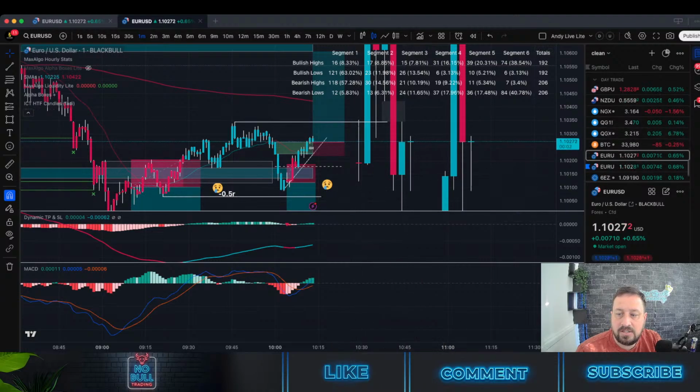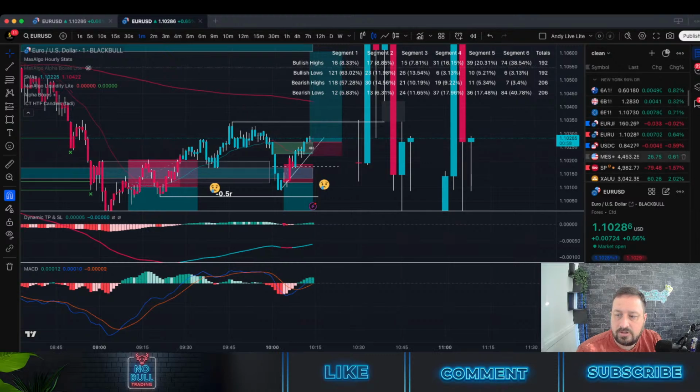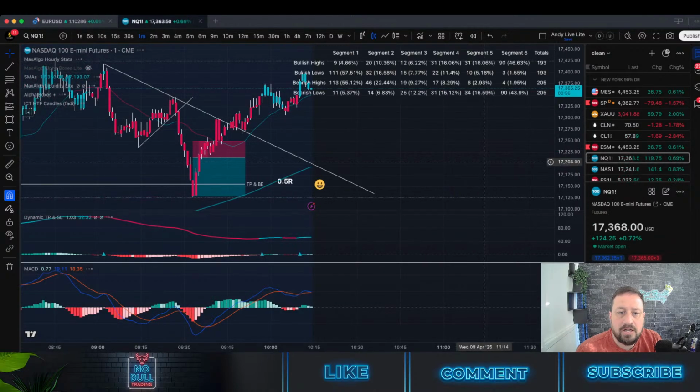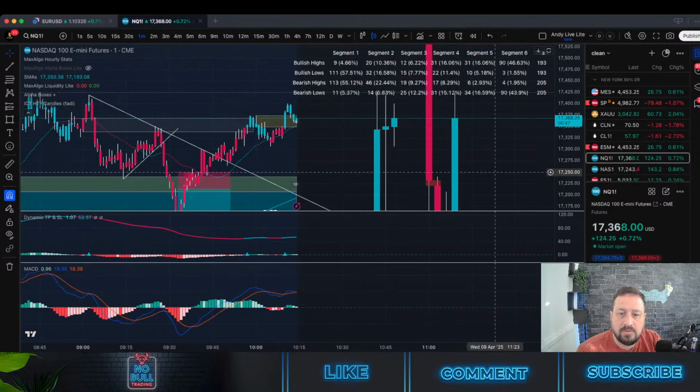I'm going to miss the NQ long now. I'm not going to be able to take it, am I? Stupid euro. Okay, so we've come above on NQ. It's not looking very strong though. We are rejecting inside of here. We do expect that now potentially to be our low.